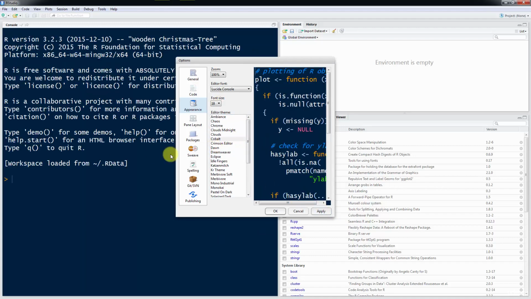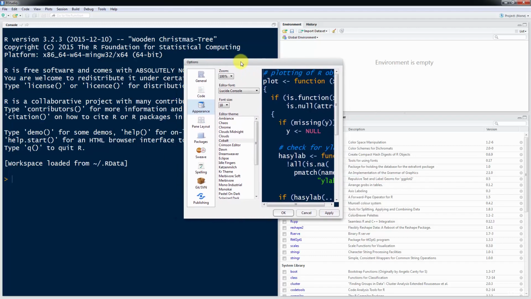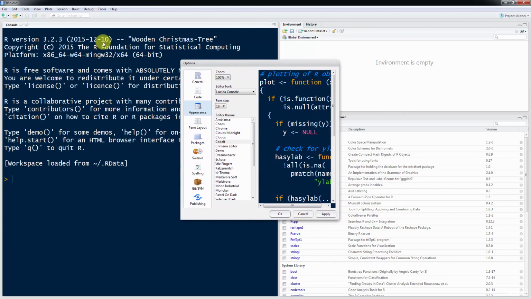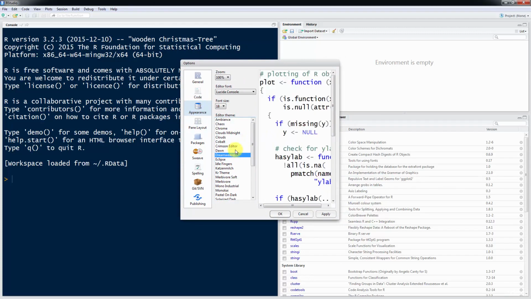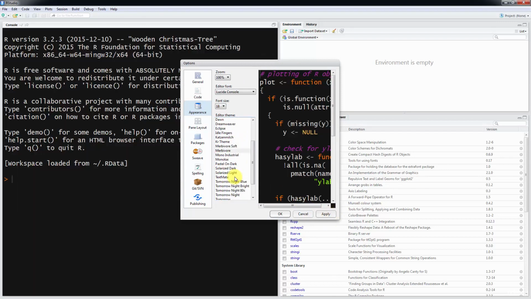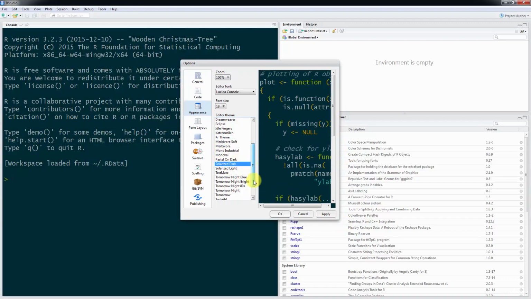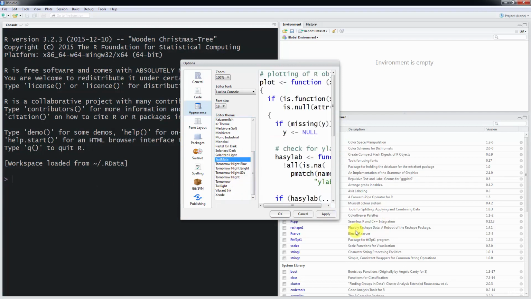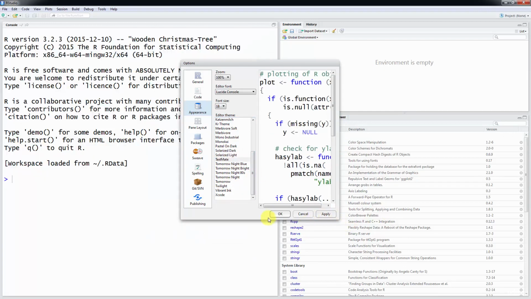I'm going to change the size, and in this course you'll see that the size is changed so that we can see the code better, but you don't have to. And then you can change the different color schemes you want for your code, and you've got some lovely previews over here. That just helps you better adjust R Studio to your preference. If you want the default, then you just select TextMate and it will be the default version.